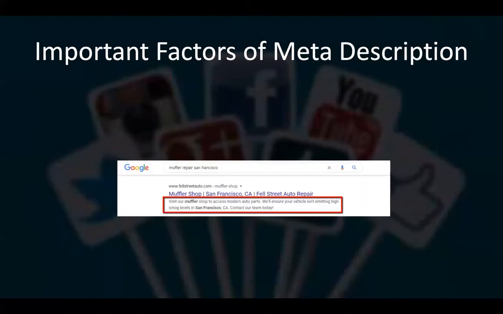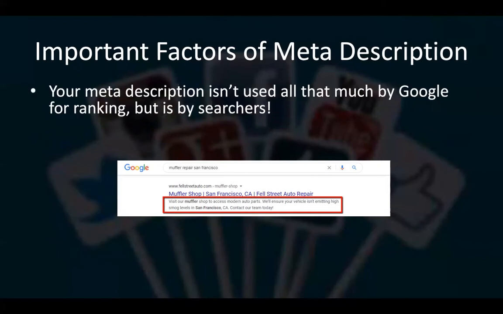Now, the meta description, while not as important for actual search results and how you're indexed, is very important for how people see your business when they search for businesses or services that you provide. Your meta description isn't used, like I said, all that much by Google for ranking, but it's very important for the searchers that are trying to find your business.